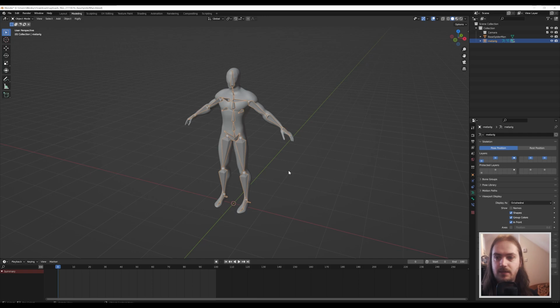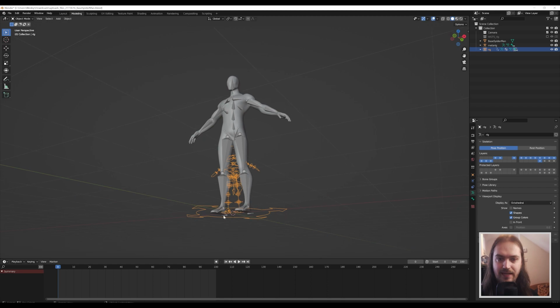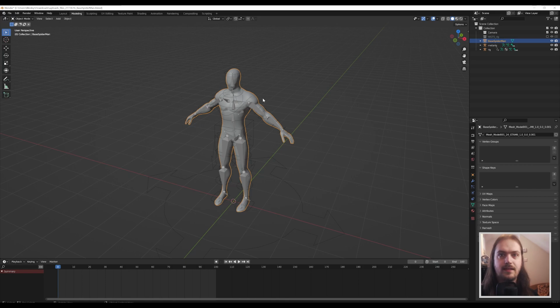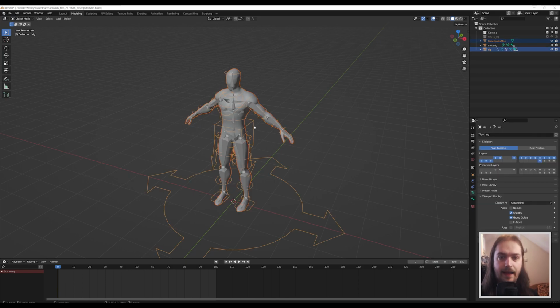Now, if we go back a couple of steps and we do not apply the scale and we generate a rig, you will see that the rig generates very, very small because it's using the non-scaled up version of the bones. Highlight the object first and then the rig. This is an important step. Order. You press Ctrl and P to parent, and you parent with automatic weights. Usually automatic weights are pretty good these days. You might have to weight paint things manually a little bit. That's the whole of the video though.